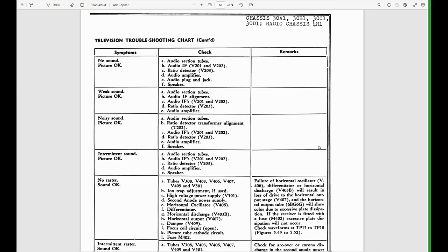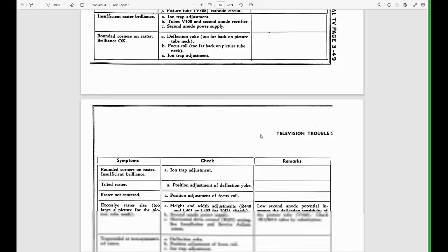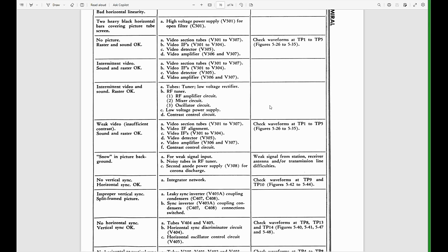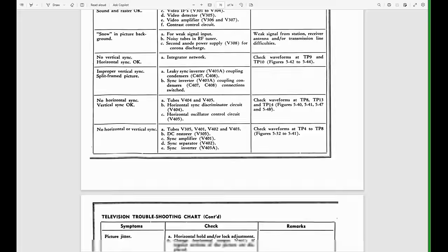Then they have a troubleshooting chart. If you have no sound but the picture's okay, check these tubes in the audio section, and so on. Personally, I've never really used one of these troubleshooting guides because, again, some of it's pretty obvious. If you don't have sound, you might want to check the sound circuit. Most of it's in that category.